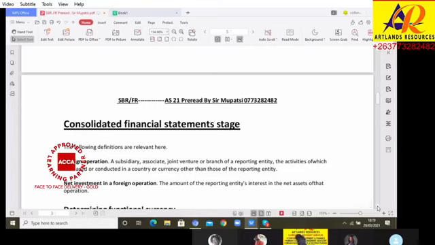Now, consolidated financial statements stage. What I mean by this, please pay attention. I am saying you now have a foreign operation, not a transaction. This is now a foreign operation, meaning it's either a subsidiary, a branch, a division, which is in another currency or in another country, so to speak. Before that operation prepares financial statements, if it's in Botswana, it might be preparing in Pula. So you then have to translate the Pula financial statements to your functional currency before you can consolidate.